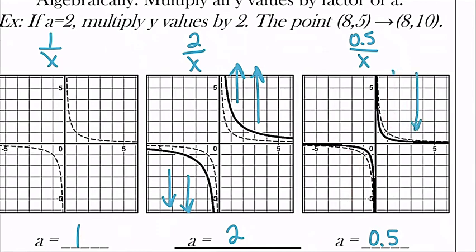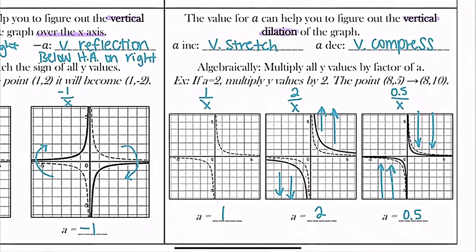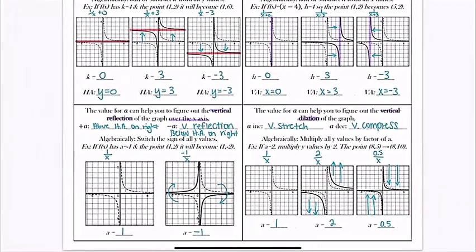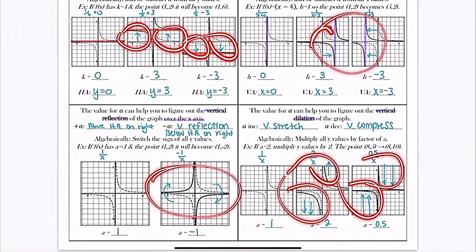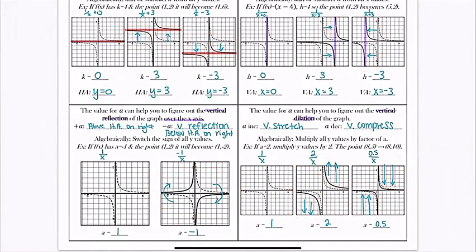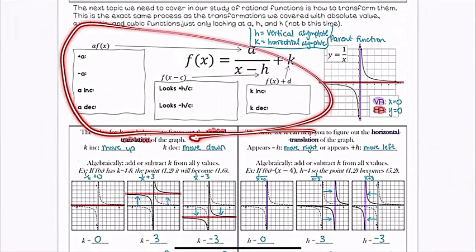So I'm going to draw the arrows there. So here are the compression arrows. When we compress both sides, we're not moving up and down, we're squishing it basically. Vertical compress. Okay, I'm going to back up so you can see the whole thing. Please make sure before we go on that you've written all of your movement arrows. The movement arrows are really important to know what's going on. These ones. This part, make sure you've drawn these. And then what I want you to do is go ahead and pause and see if you can fill in the summary boxes on your own and then come back when you're ready.